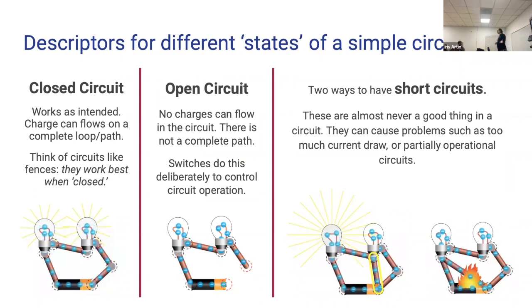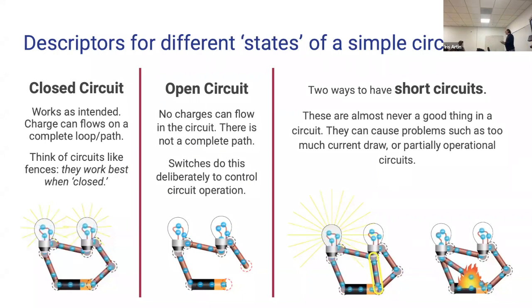What's going to happen in this case is that this energy is going to decide that it's much easier to not bother going through the bulbs. And so you have all this energy flowing through this one tiny loop of wire, and that's called a short circuit. It's problematic because it can catch fire, hence the fire in the picture. There are other ways that you can make a short circuit. For example, here, this energy has a way to go through one bulb and then back to the battery. So it's going to look at that and be like, I don't need to go through the other bulb. So in this circuit, one of the bulbs would turn on, but the other one wouldn't.